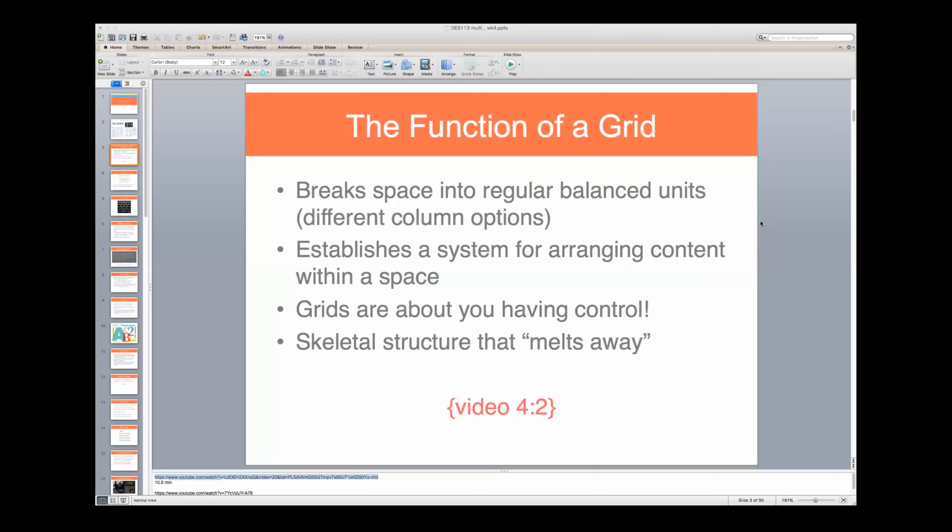Just like some of the famous graphic designers like Paul Rand, he's a great example. He breaks the rules all the time, the way he arranges content. But because he maintains a grid system, the skeletal structure is still there. So it isn't a hot mess. There is some method to his madness.